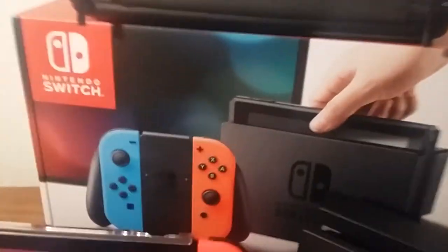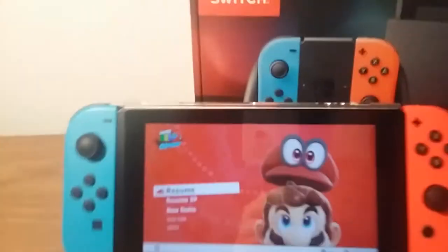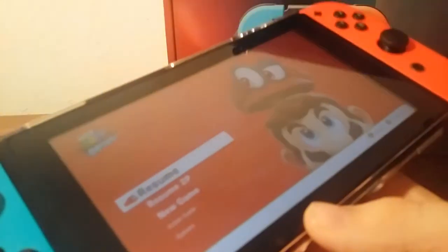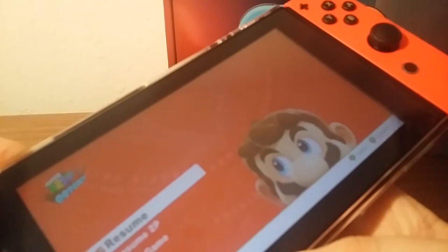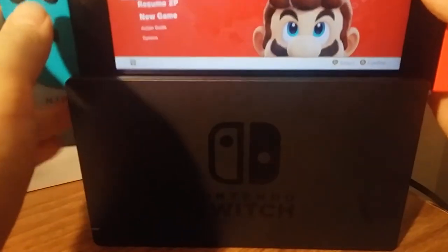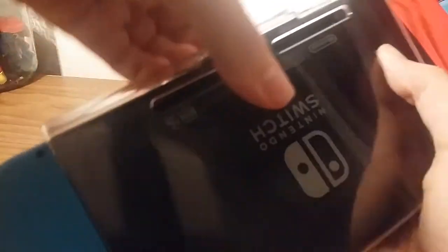I keep my Switch box here with my dock. The funny thing is I mostly just use the shell covering to protect the system so it doesn't get damaged. I'm more concerned about that than the Joy-Cons because the Joy-Cons I can easily take care of — the system itself is very important. And the funny thing is, if you put the Switch in the dock with the shell covering on, it doesn't actually fit — you'd literally scratch the whole thing up. So I just have to take it off.